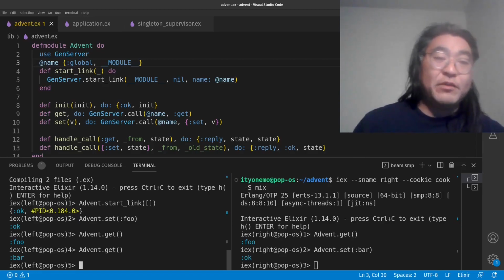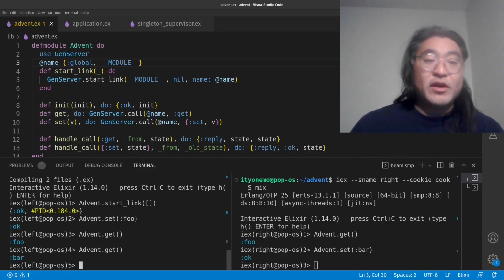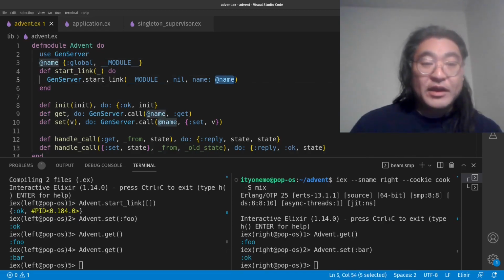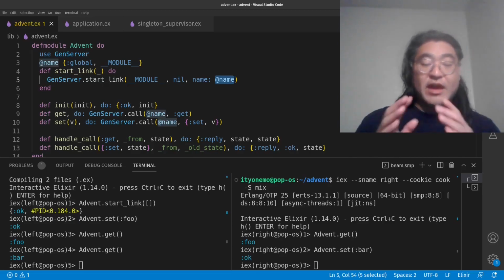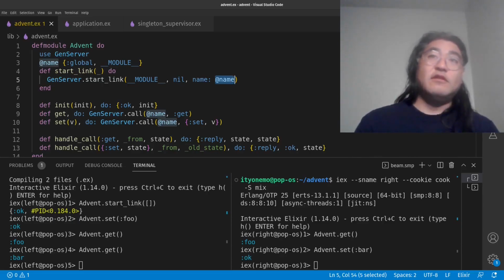Okay, so how did that work? Just as when we are on a single node, the name parameter could forward it to any local process that's been registered to that atom.